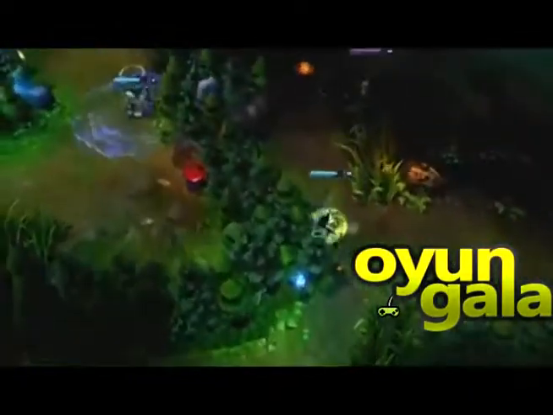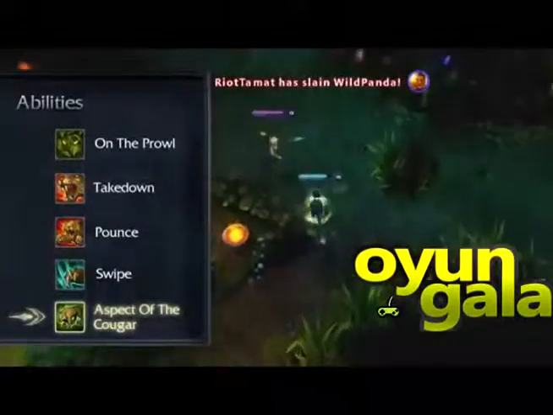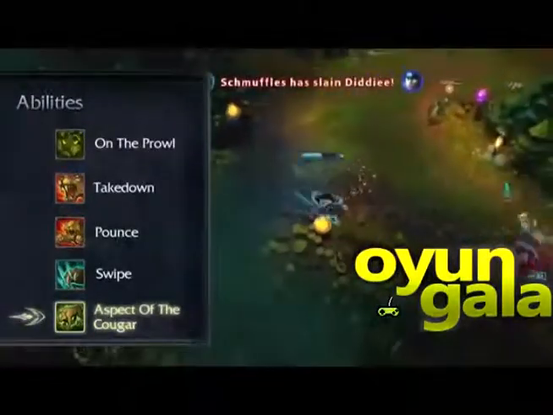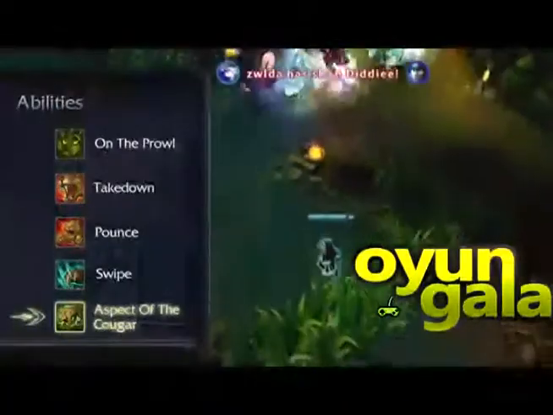Nidalee is losing her bonus armor and bonus magic resistance in Cougar form this patch. What was the reasoning behind that? Nidalee's Aspect of the Cougar was intended to be a high damage form that could jump in and out of the fight thanks to her increased mobility. Giving free defensive stats on Aspect of the Cougar muddies the core gameplay themes of her Cougar form, so we wanted to bring it back to its roots.